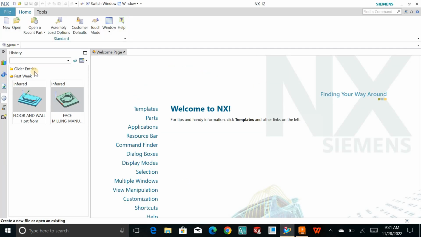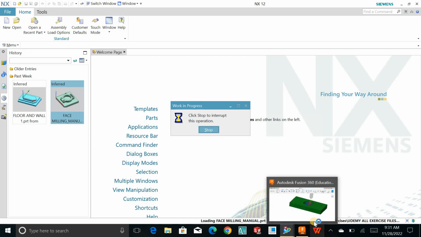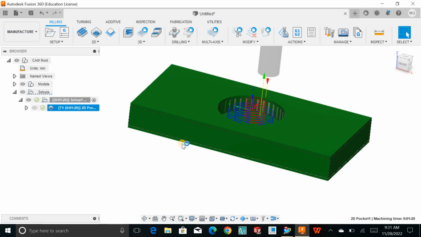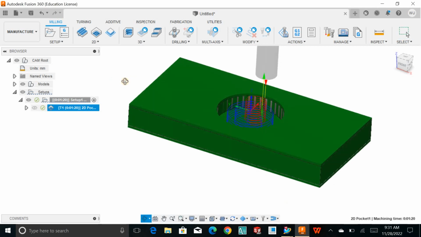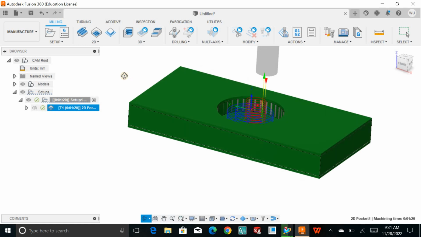As I'm doing in NX, right? Once we have the NX software, this time what you can do, you can simply wait for a few minutes and it just gets loading. But this is how I'm telling you that this is the CAM basics, right? You should know about the CAM basics.